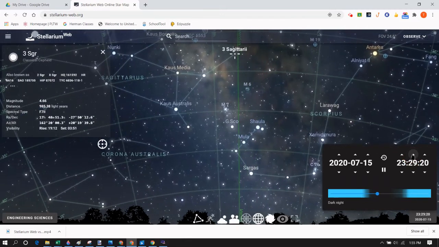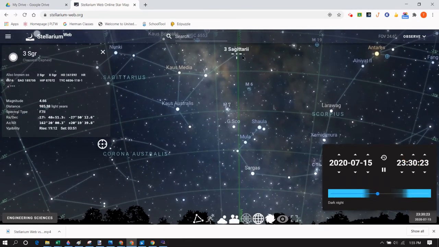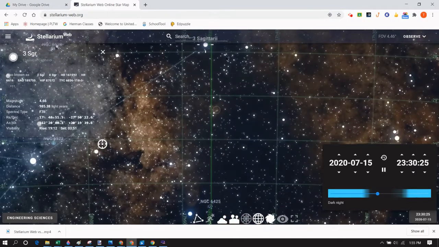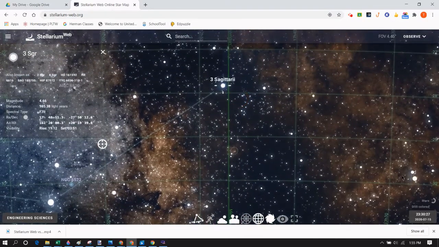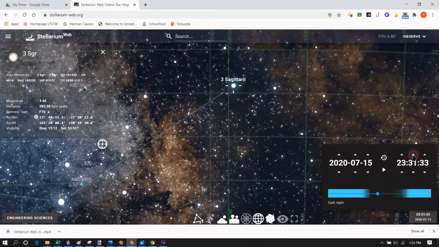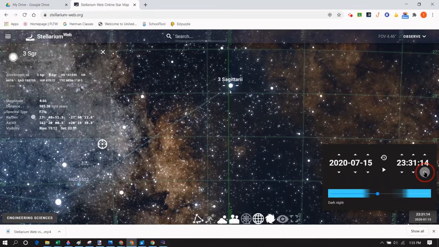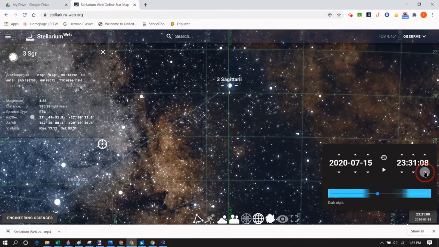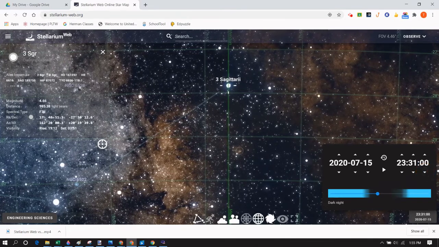And there we go. With the radio horn telescope, precision is of the utmost importance, but if you want to, I'd like to stop this too so it doesn't drift across. It's going to be right in there. So it looks like around 11:30 tonight is about right. And once again, we can get in there. We'll just remember the time, 11:31 according to 3 Sagittarii, and that's how we would do it in this space.